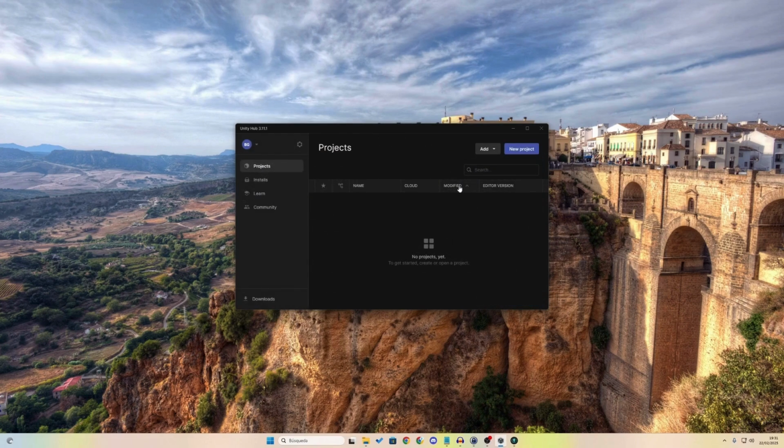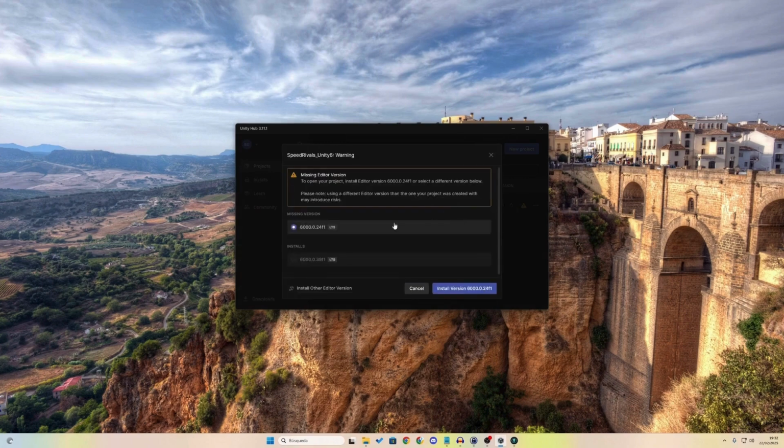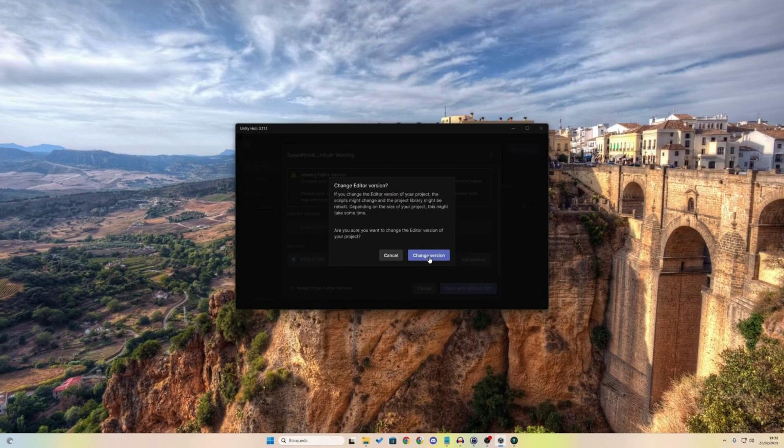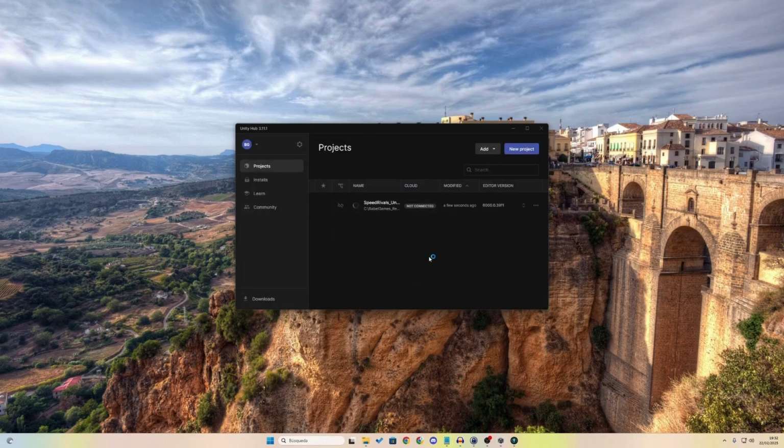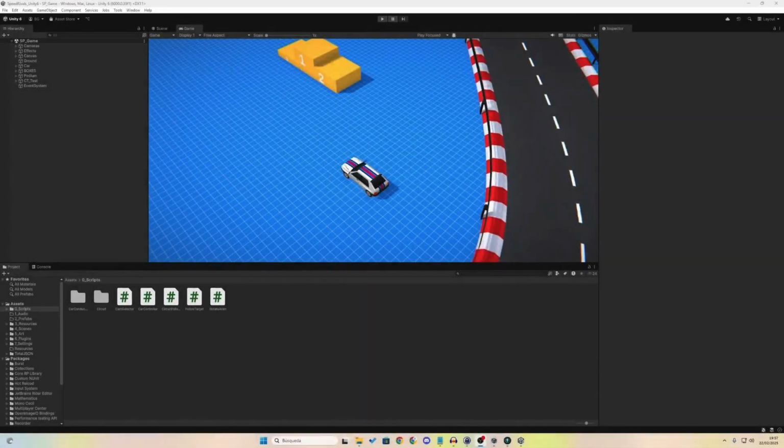In my case, as I have already said, I am going to add one that I already have, saved on the disk. We open it. And in this case, I had it in a previous version, which is good for me to explain that to fix it, we can simply choose the new version with which we want to open the project. We select it, and in this case, we mark the current platform, since we have Windows, and that's what I was developing for. And we select that it opens in this version. We change the version. And now we wait for it to finish everything it needs to do. Okay, and finally, here we are in the Speed Rivals project.